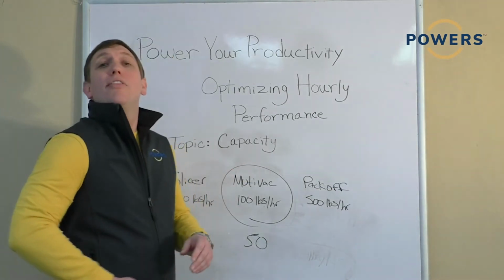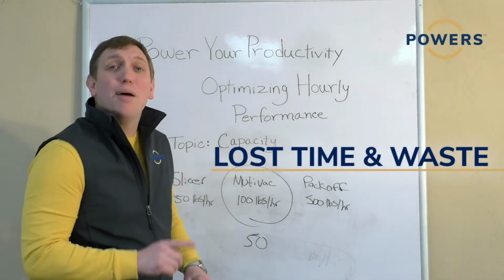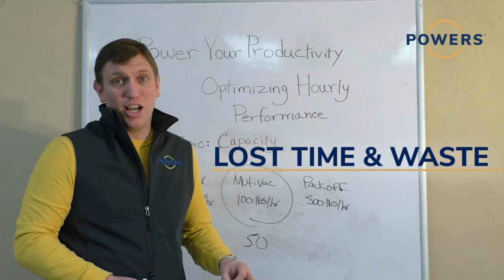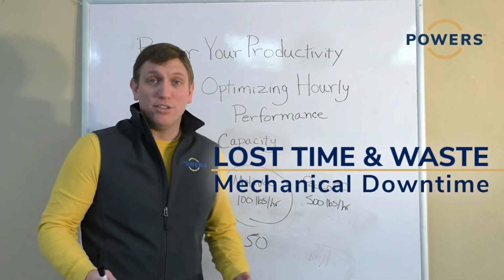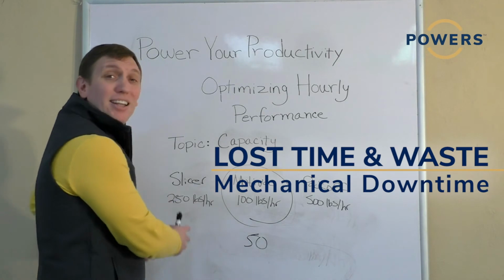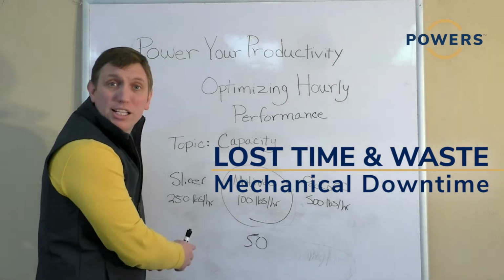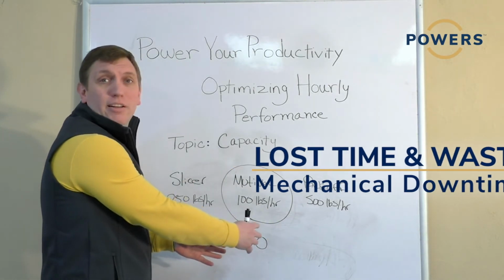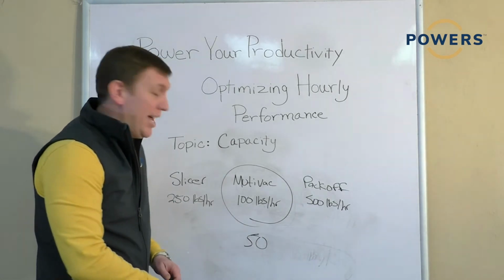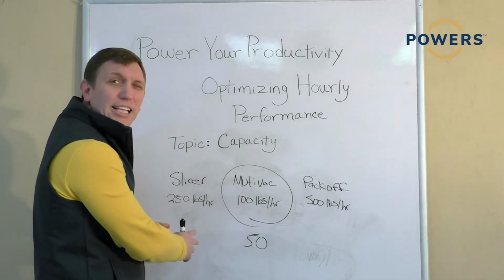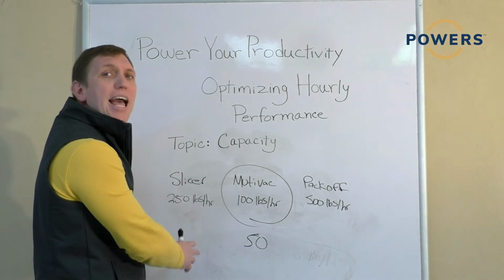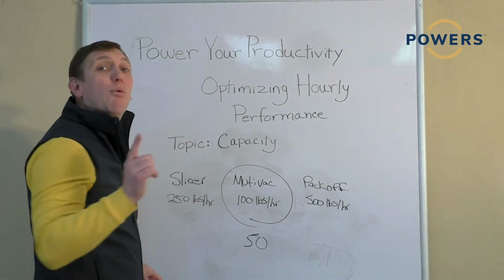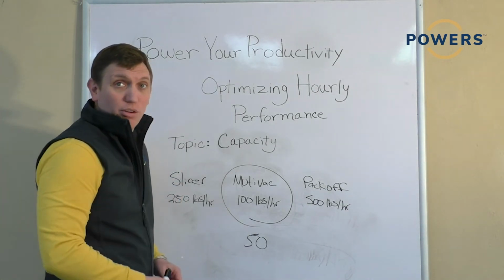What we're also looking for, when we are engaging our employees, is where our lost time and waste are. Let's talk about three specifics of lost time and waste that you could have. One, mechanical downtime. Maybe my slicer has had an operating problem or a motor has gone out, or for some reason we're not able to run it. Well, that would obviously prevent me from hitting my 100 pounds per hour. So we need to come up to the slicer, engage our operators, and understand what is happening, how maintenance is getting involved, what time I lost on that piece of equipment, and what the time to repair it is.